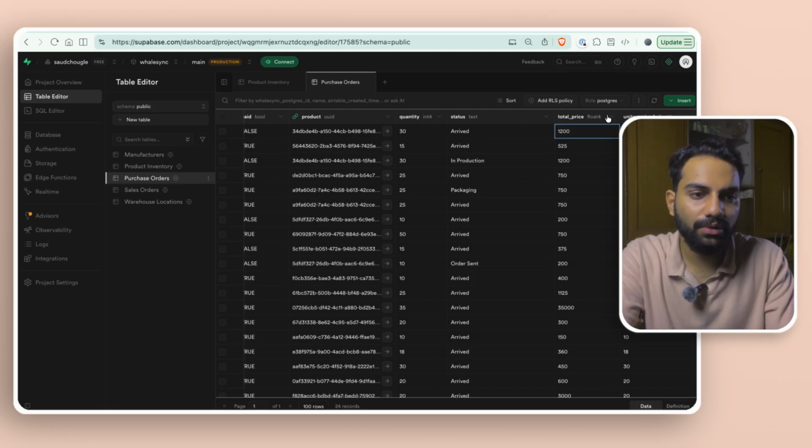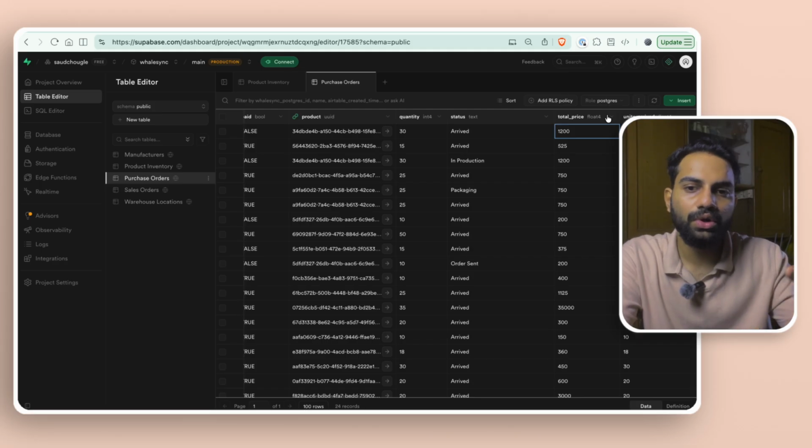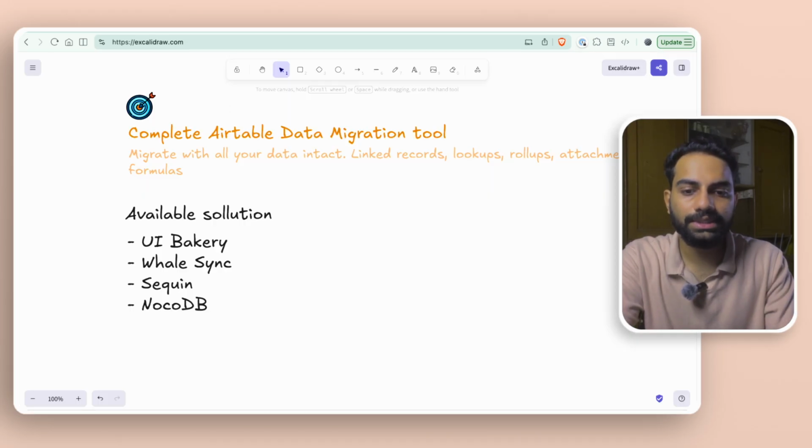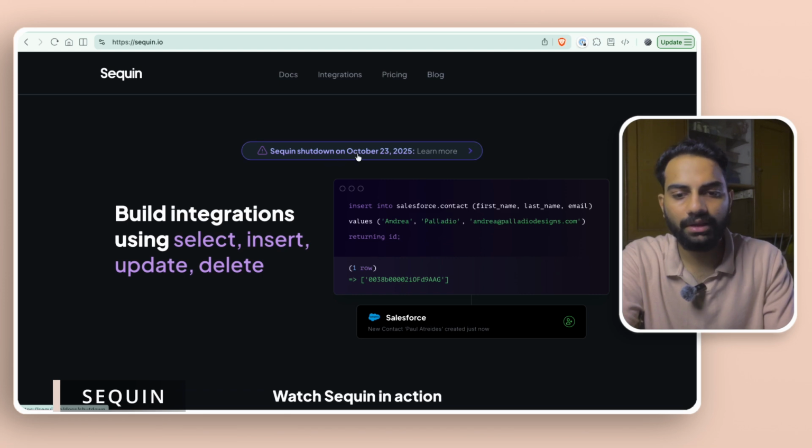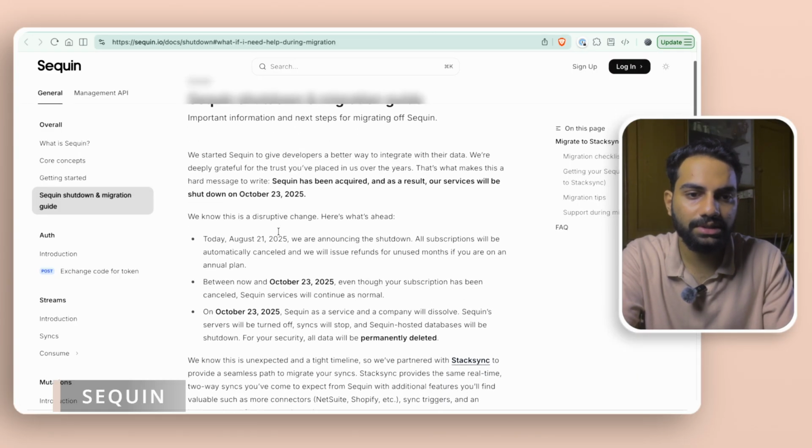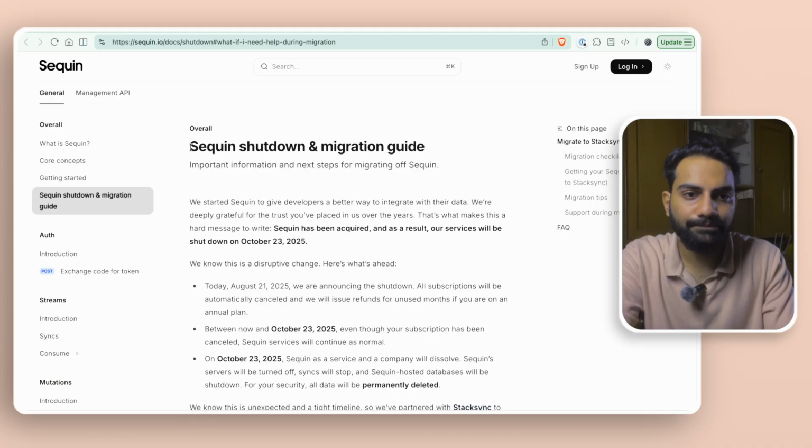This should be solved by converting those Airtable formulas to Postgres equivalent formulas. This is something they are not addressing. Then there is another solution called Sequin, but sadly they are shutting down their business. I think they already shut down last year, so it's not an open solution.